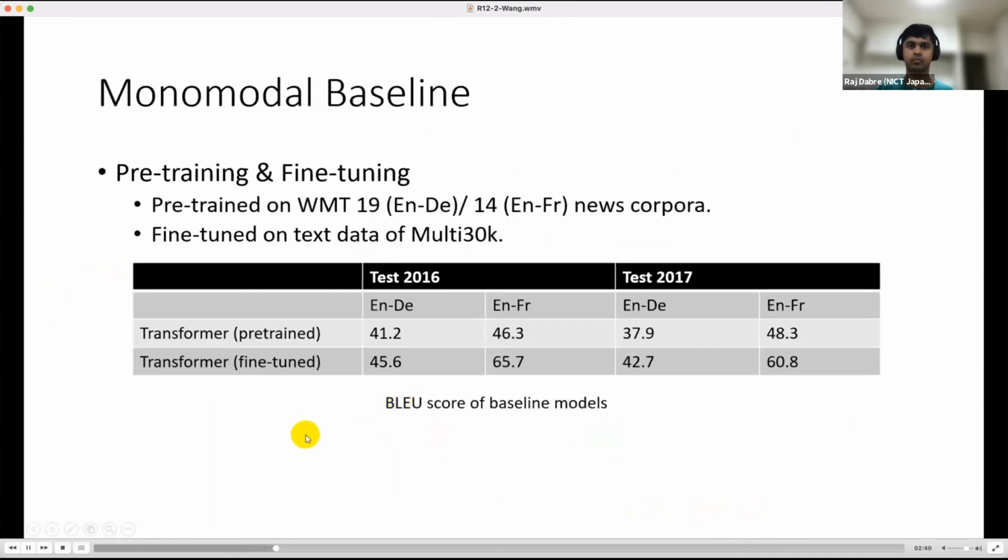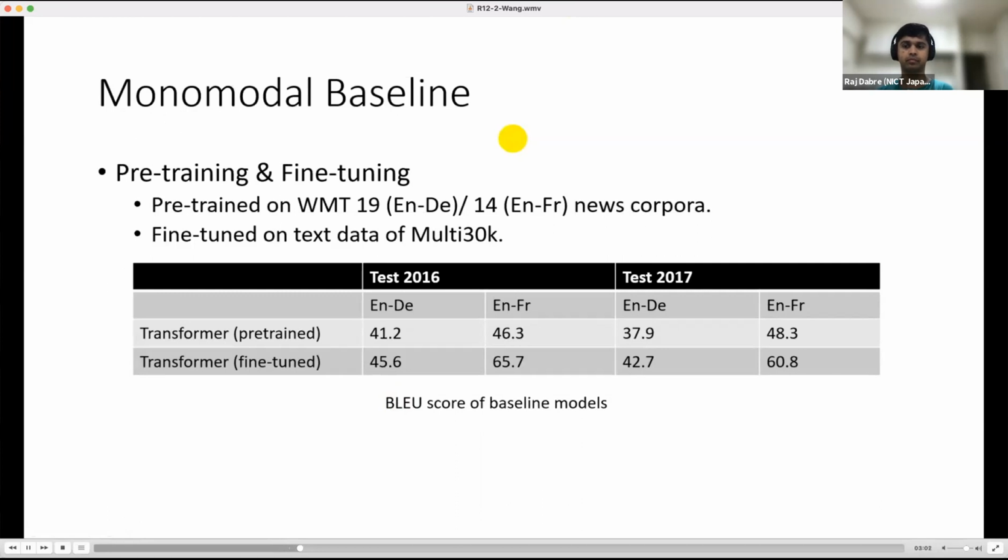And now I'm going to introduce the method in our work. The first thing for us to do is to create a mono-modal baseline. Since the dataset contains limited instances, we choose to use the strategy of pre-training and fine-tuning instead of training the model from scratch.